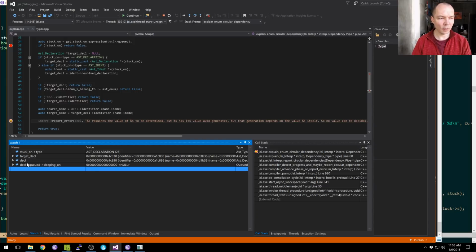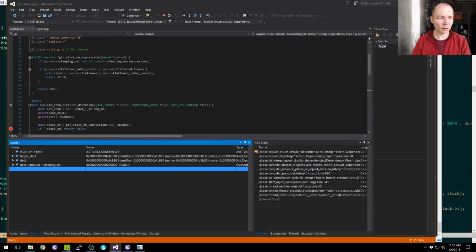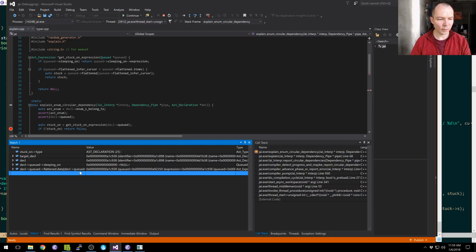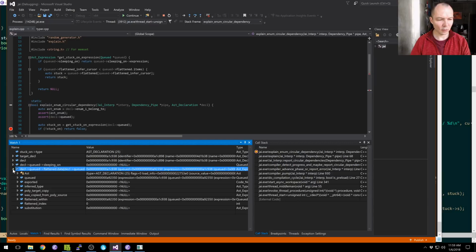So it'll be an identifier. No, it'll be a declaration. Why is he yielding?